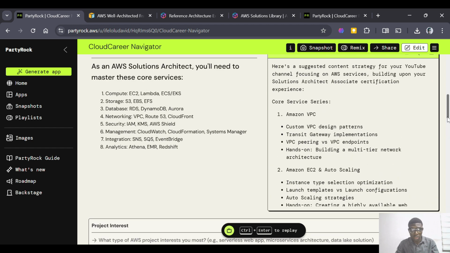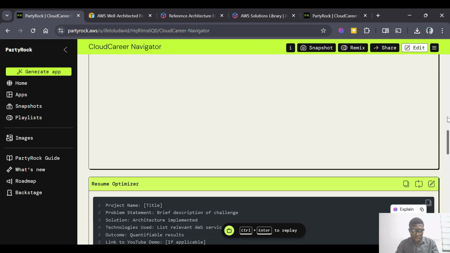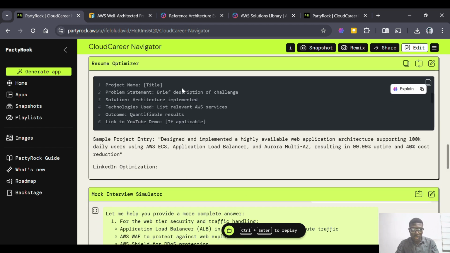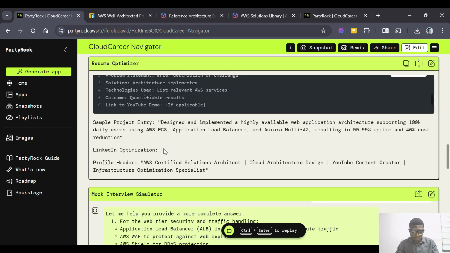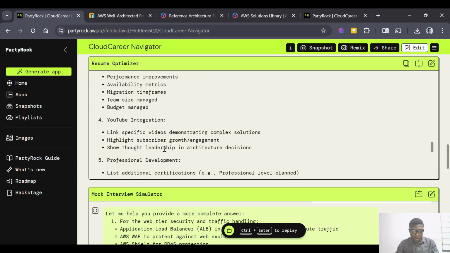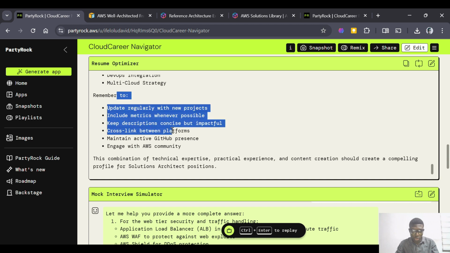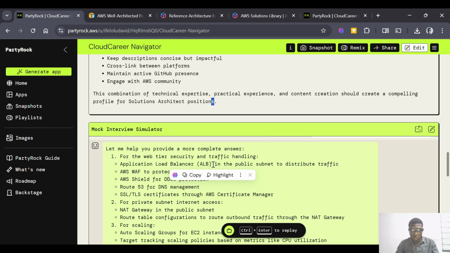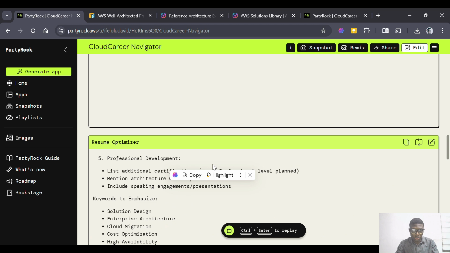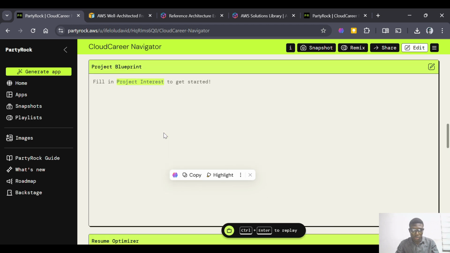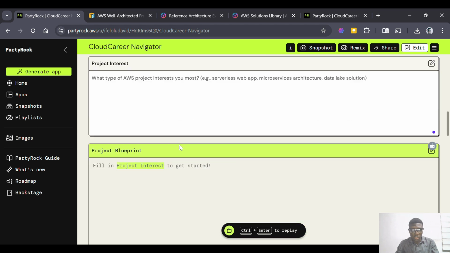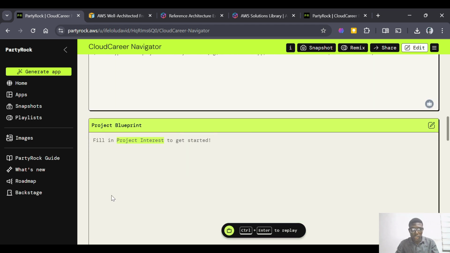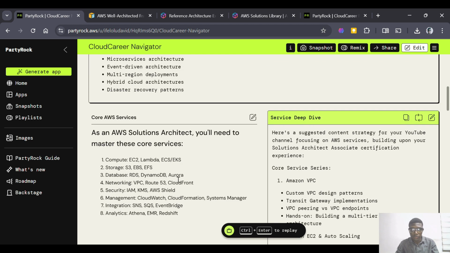We still have other functionalities that I haven't really touched, like the resume optimizer. So you can have a sample project entry. You can see your project blueprint. So if you type in a project interest, it can give you a blueprint that you can work with.